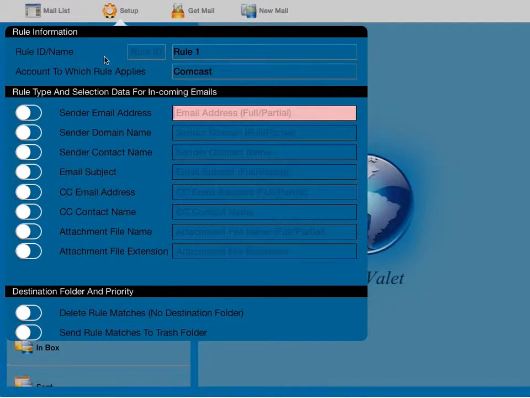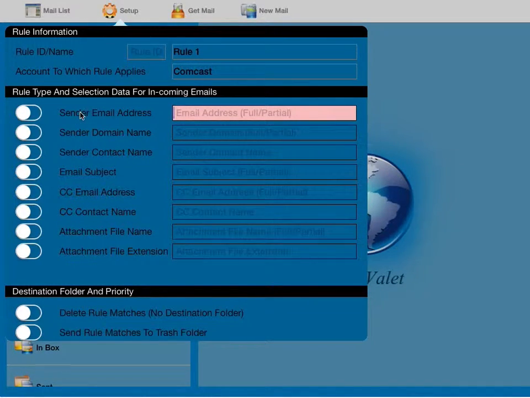First, let's look at the different parts of the rule as you see in the rule information pop-up that we're looking at now. The rule name that we just assigned when we tapped the Add button shows up here, Rule 1, and the account to which it applies shows up also in that first section. Rules are created for a specific account. One rule does not apply across multiple accounts, just the one account only in which you create it.